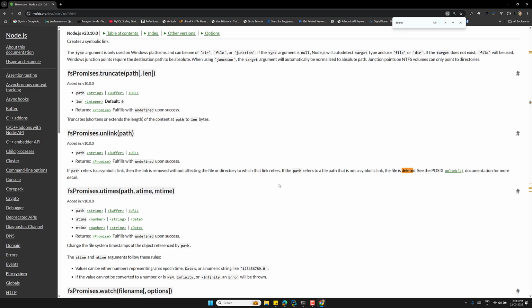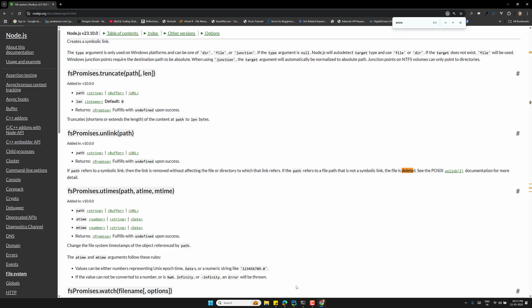Whereas if you follow the POSIX standards, these are the standards which need to be followed by all operating systems if you want to work with file systems. So functions like unlink are available in multiple operating systems following the POSIX standard. That is the main thing. This makes development easier, as code written on macOS can work on other POSIX-compatible OSs also. So let's try to use this unlink in Node.js.